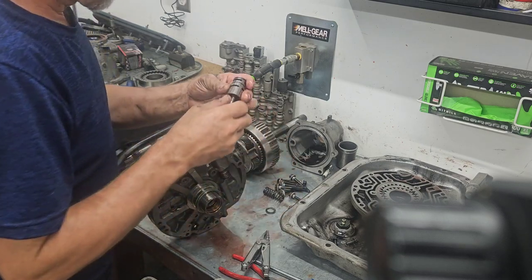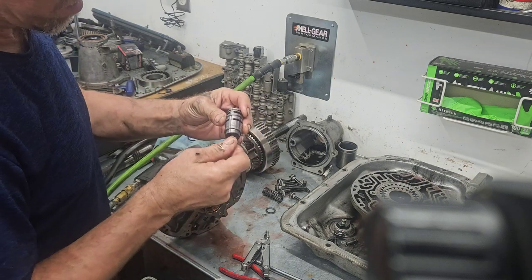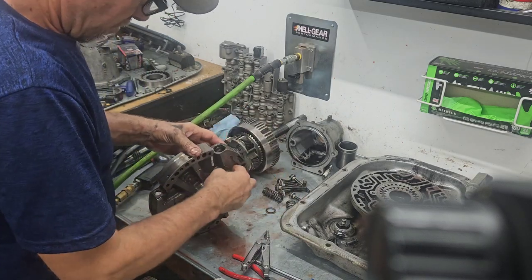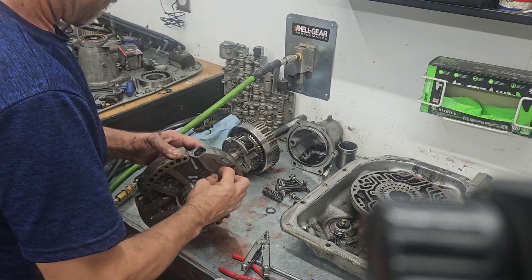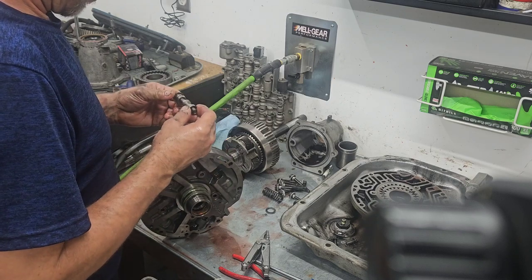This is the Sonax boost valve, and it's still in good shape. I don't see any issues with it. I'll clean that up and reuse it. Here's where I think I may have my issue. This thing acted really funny.